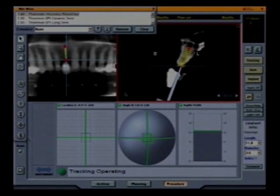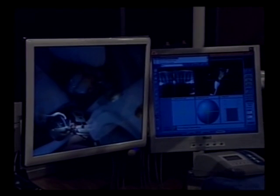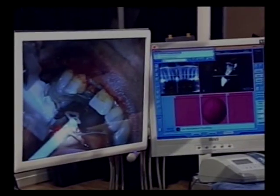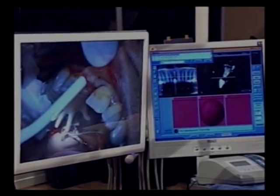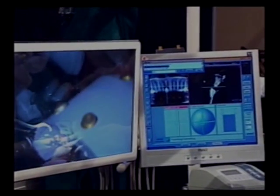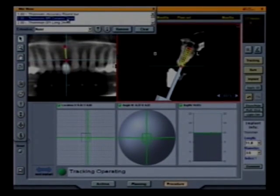We're going to go in with a round burr first — this is just going to be a bit of a guide. This does make you a bit more of a precise dentist in a sense. We're going to go ahead and switch to the burrs. If they come out with a new burr, they will measure that very quickly. We're trying to just zero in on that purchase and we'll start the osteotomy.